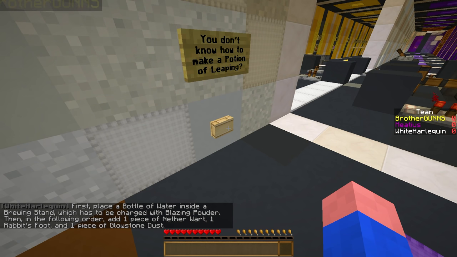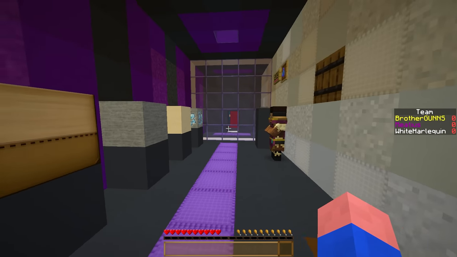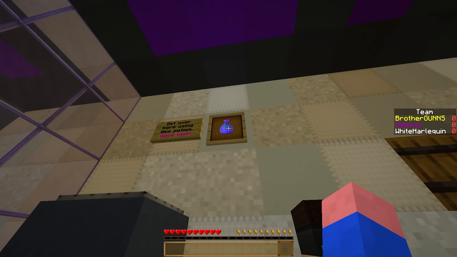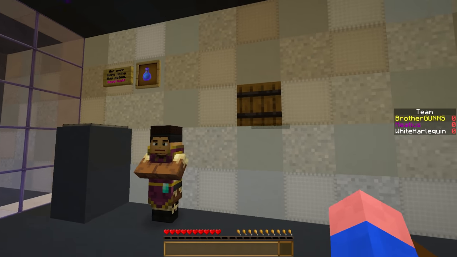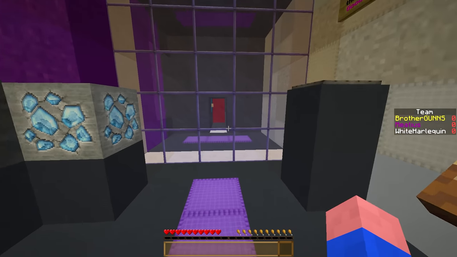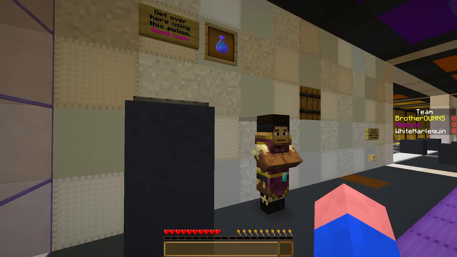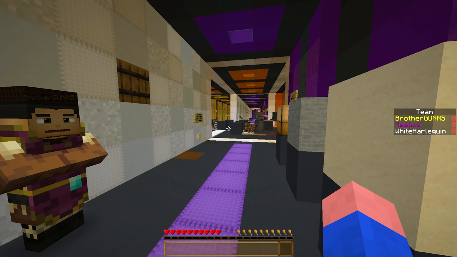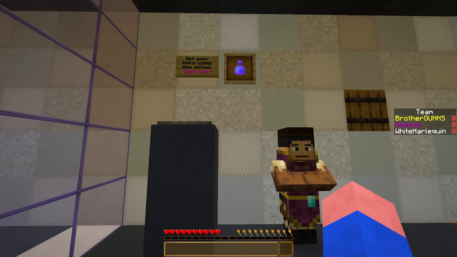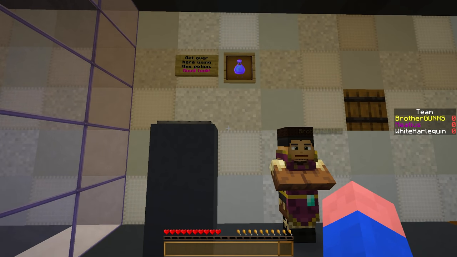First, place a bottle of water inside a brewing stand, which has to be charged with blaze powder. Then, what does that have to do with what we're doing now? I don't know. All right, let me get this block first. Okay. Now I've got a spruce block. Are you gonna make maybe a? I have actually more. Am I supposed? You're supposed to make a pick or something, yes?